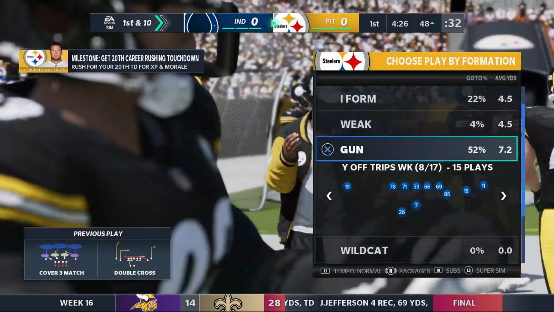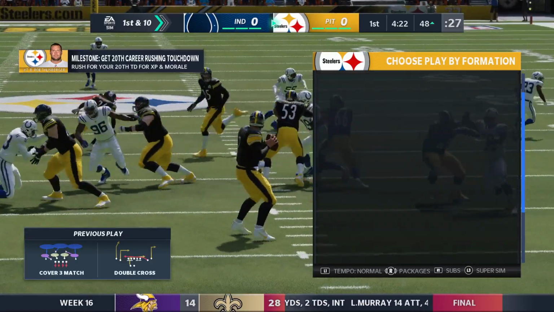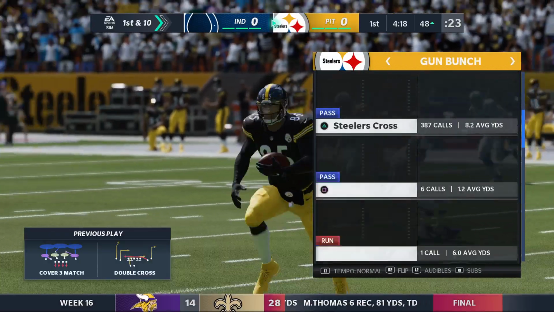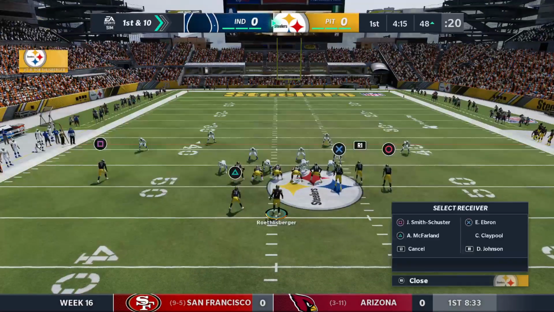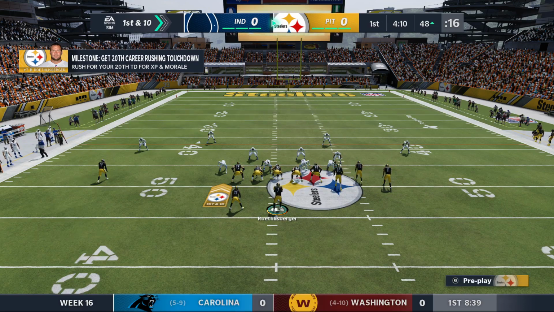Eric Ebron, the Steelers, his 3rd team in 4 seasons. Started in Detroit. Let's go. Nope, not empty bunch. These Indianapolis Colts, even making the... Let's go bunch. 2018, Steeler cross, which saw him catch 13 touchdown passes. All right.